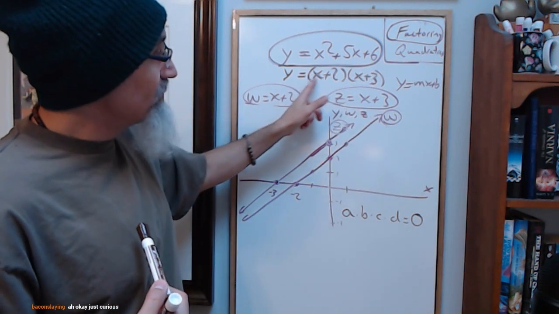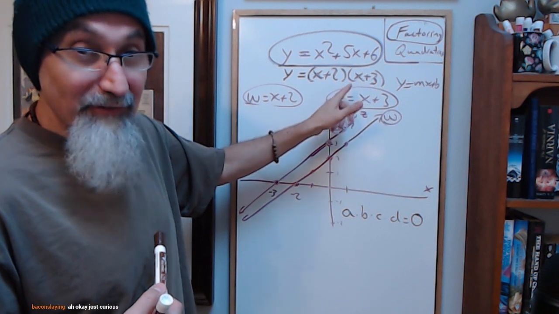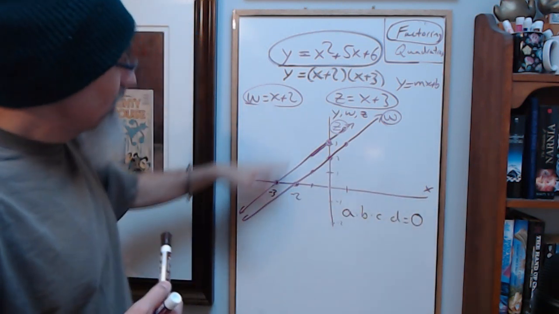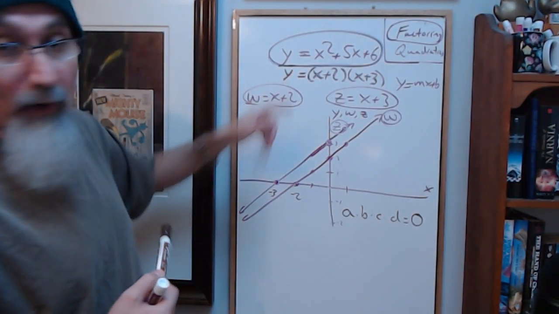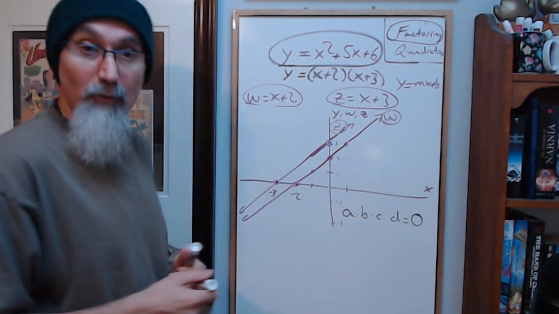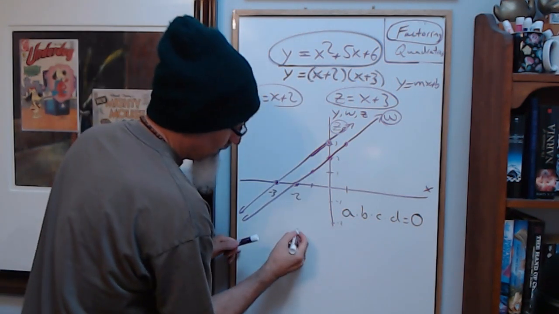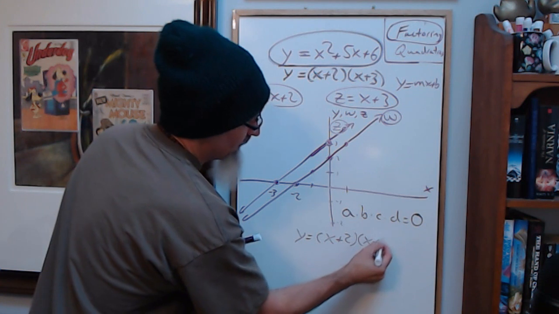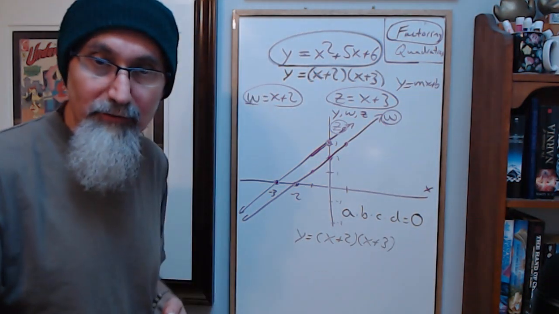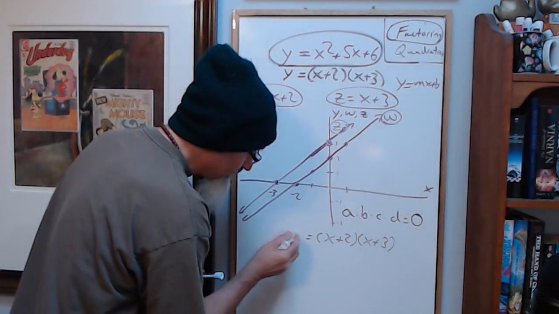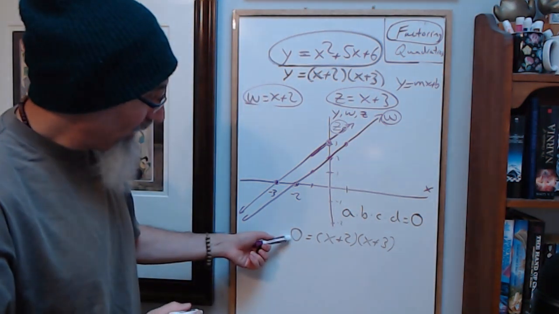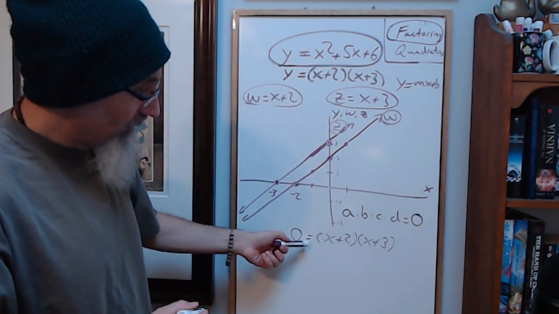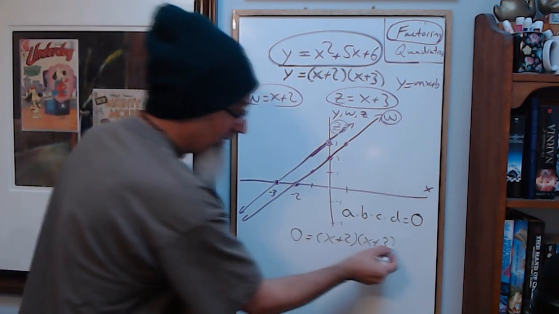So we have this function, y is equal to (x plus 2) times (x plus 3). We haven't graphed this function yet. But let's ask ourselves, when does this function cross the x-axis? Well, this function crosses the x-axis when y is equal to 0. So let's set y equal to 0. Let's take this guy, y is equal to (x plus 2) times (x plus 3). So we're going to set y equal to 0, right? When y is 0, we're on the x-axis. So we're asking ourselves, when does this function cross the x-axis? Well, we take this and link it up with here.